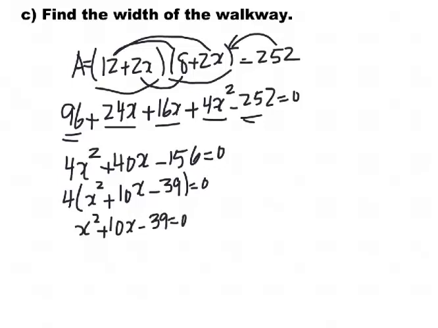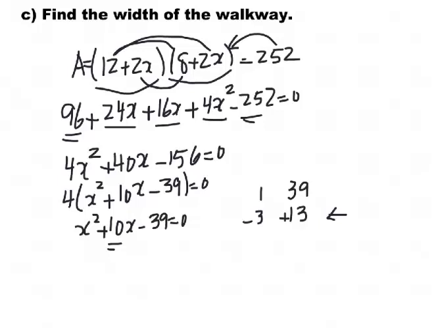Since the leading coefficient is 1, I'm going to find two numbers using the sum and product. Find two numbers whose product is 39 and whose sum is 10. Those two numbers can be either 1 and 39 or 3 and 13. Between these two pairs, I have to find one with the sum equal to 10. The best candidate is 3 and 13. Since the product is negative, one of them has to be negative. So this means 3 has to be negative and 13 has to be positive. So the sum is 10.